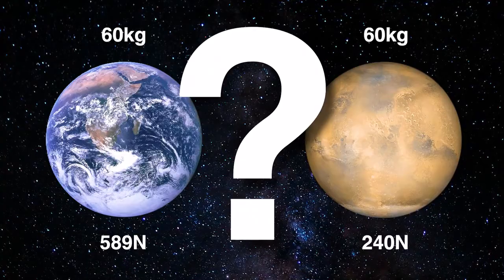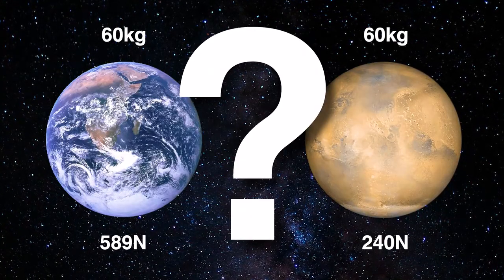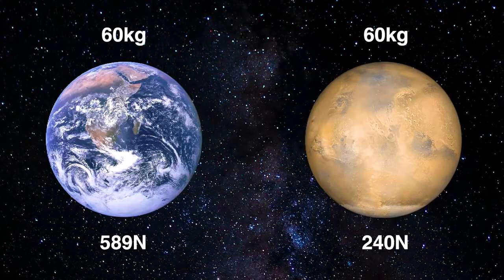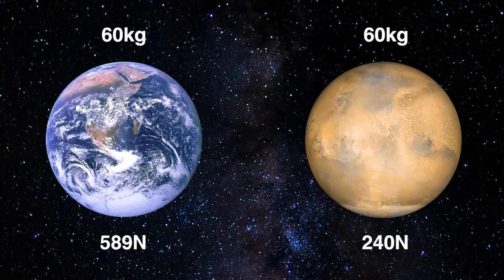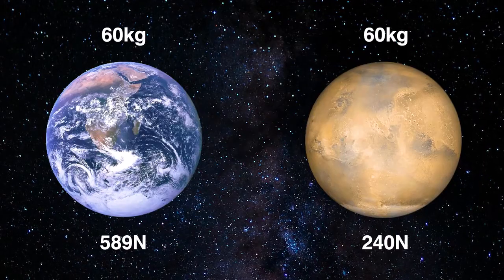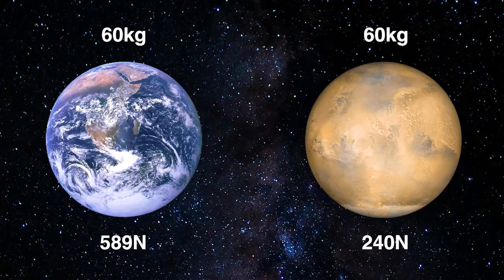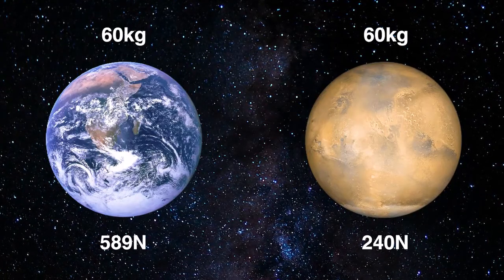Why? Your mass, the amount of matter you have, stays the same no matter where you are. But because the gravitational force on Earth is greater than that of Mars, your weight is higher on Earth. In everyday life, weight and mass are often used interchangeably because we assume that the gravitational field is fairly constant around Earth. With some precision instruments like analytical balances, calibration for the gravitational field is necessary.